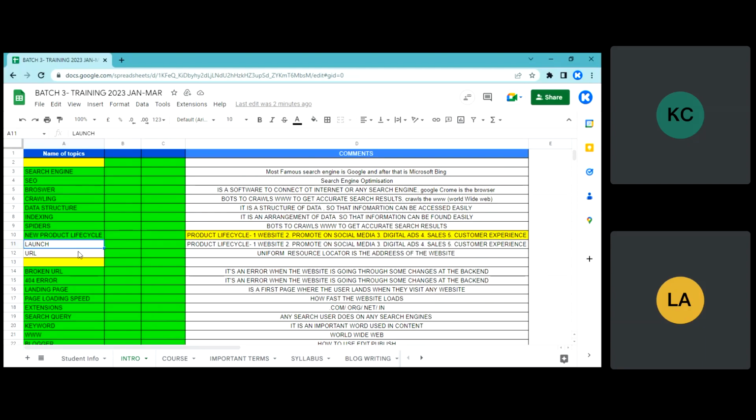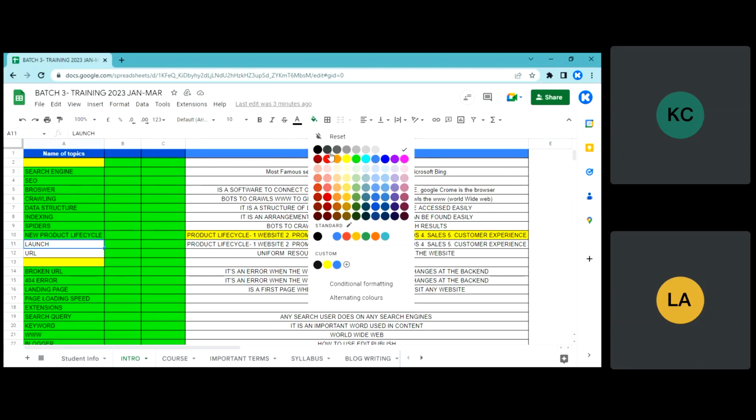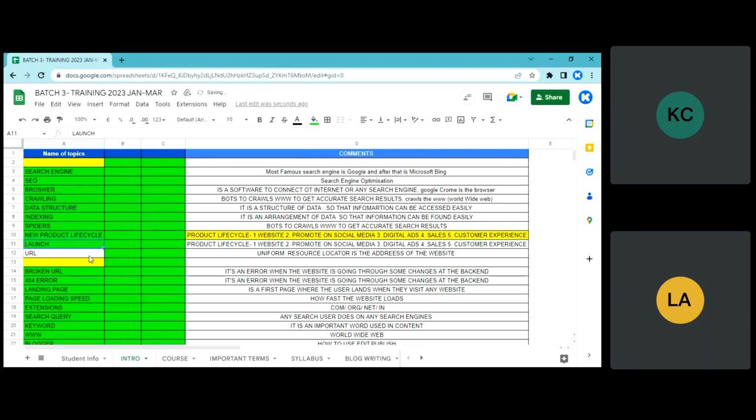Going to the next one, it is URL. We spoke about the website in the product life cycle. The first thing we have to do is create a website. Now, what is a website? A website is basically nothing but a blog with your information on it, whatever information you put. For example, if I make a website and I write about travel, I put all the places I've gone, photographs and so on. That becomes a travel blog or a travel website, right?